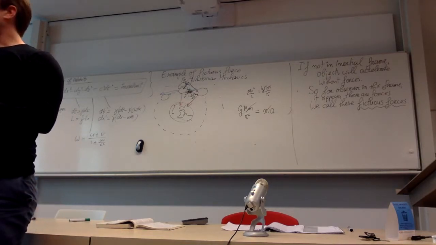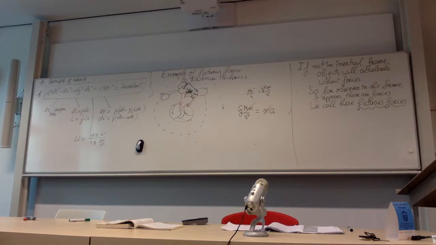Now, this is the conclusion that I wanted to go to at the end of the second lecture, because I promised you that this week I would tell you how to put gravity in our acceleration in our theory, and now you have it. Remember that I said that all of this only holds in an inertial frame. We've now seen that if you go to a non-inertial frame, you feel fictitious forces, and Einstein said, looks exactly like gravity. So Einstein said, we have to rewrite this in such a way that acceleration comes in, and we should get back gravity. That's the idea. This is how you get to general relativity.